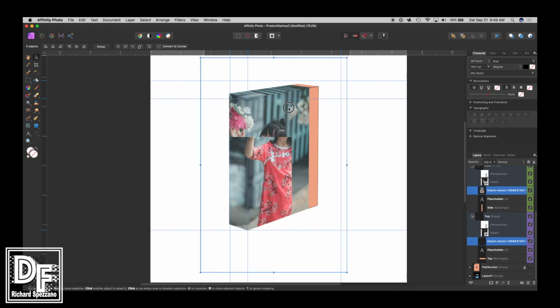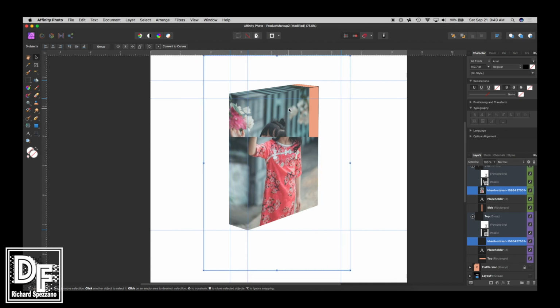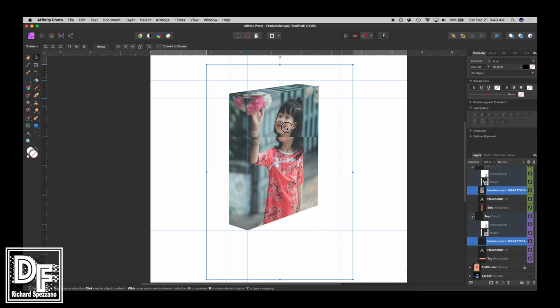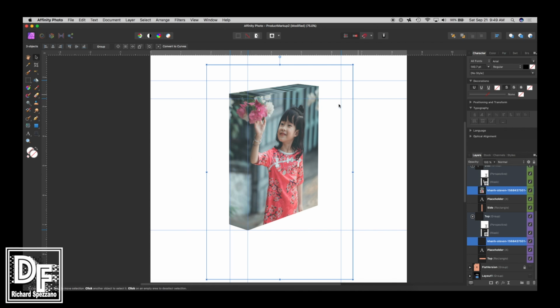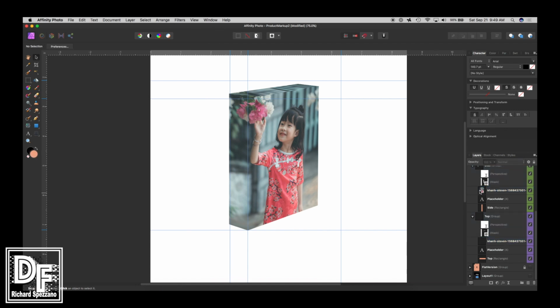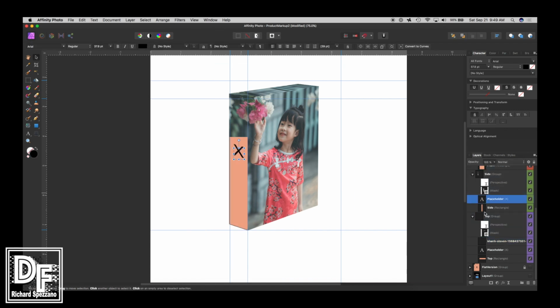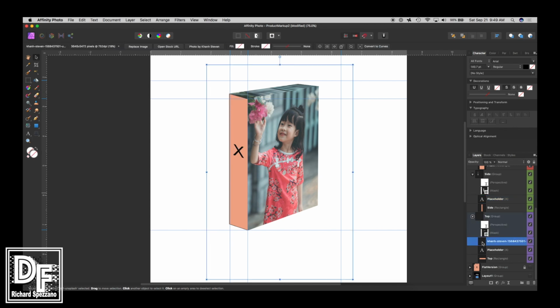Maybe we want her taller on that box. And so that's pretty cool. So you can even have the flower coming up to the top. Maybe we don't want the flower on the top. Maybe we want a little bit more showing on the front and it going around to the side. So that's how you get the photos to work. So now I'm going to delete those photos. Let's take them all, get rid of them.